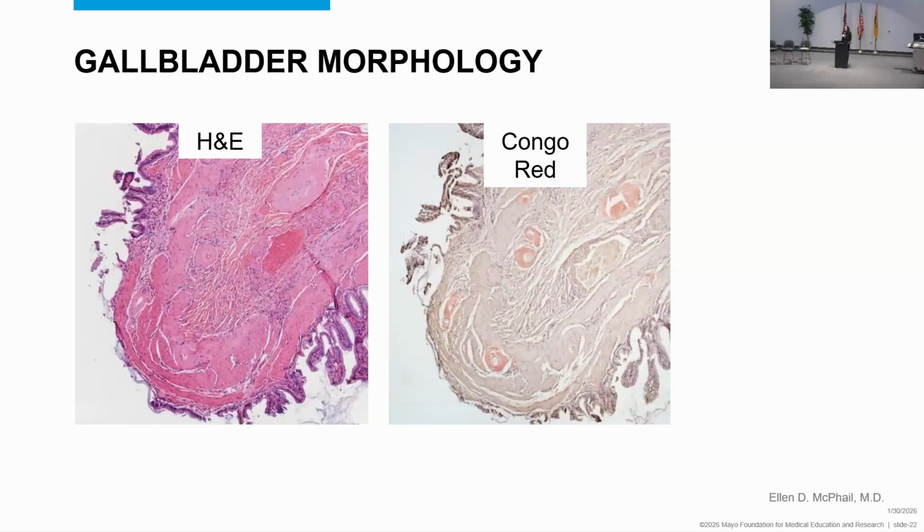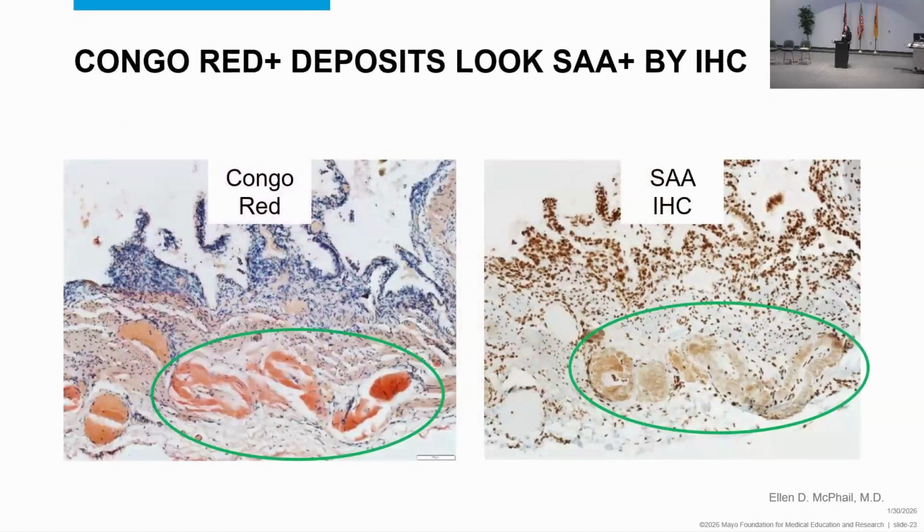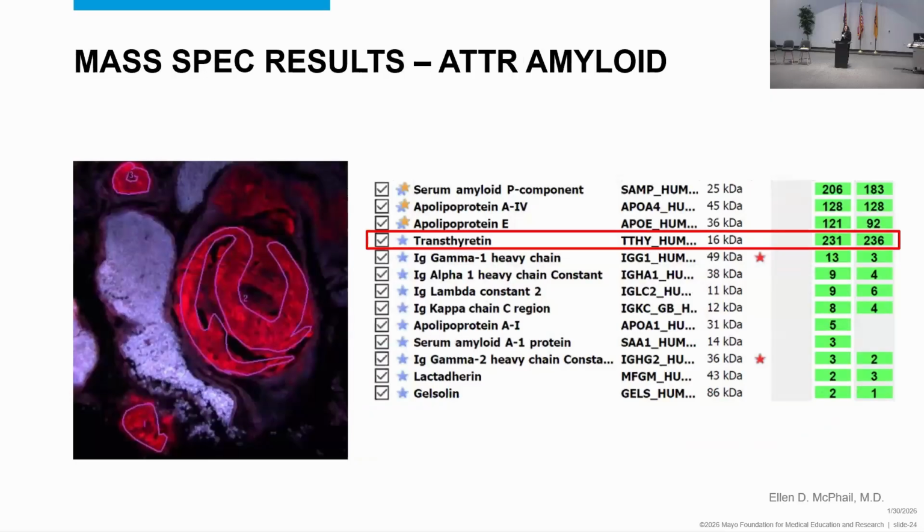So we know it's amyloid, and the outside institution did immunohistochemistry for AA, I think because of the multiple sclerosis history. I know you're not pathologists, but you can see that brown staining in the vessels. This was interpreted as positive. So the patient came to our Mayo in Rochester, and the clinician said to me, this doesn't make sense clinically. Can you look at this? So we got the tissue, we did mass spec, and as you can see, it is in fact amyloid, but it was not AA, it was transthyretin.